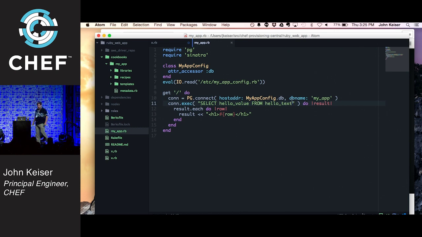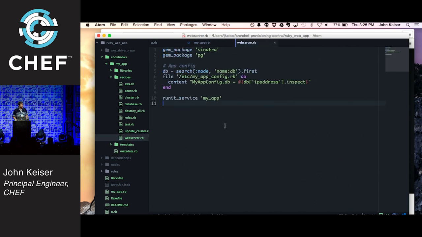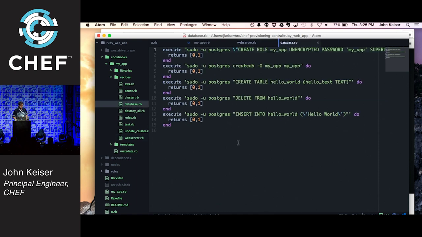The project structure that we chose for this is one where you have a main cookbook, and this is how a lot of people do it. Your application already has a cookbook that's got some things in it that can configure specific stuff. So, like, this is the web server cookbook that actually runs on my web server machine. This is the database cookbook that runs on my database machine. You can see it creating the role and the tables and all of the data that the application is going to use. And then we add one more kind of cookbook, and this is the cluster cookbook.